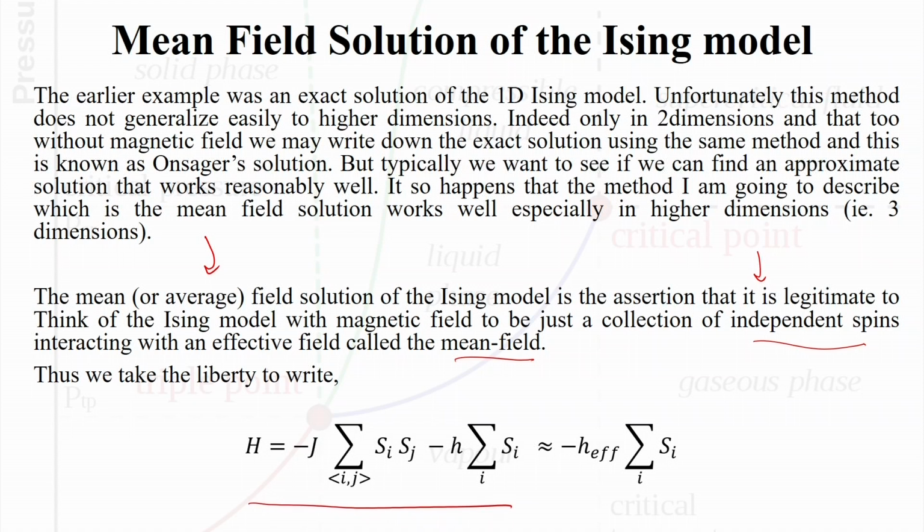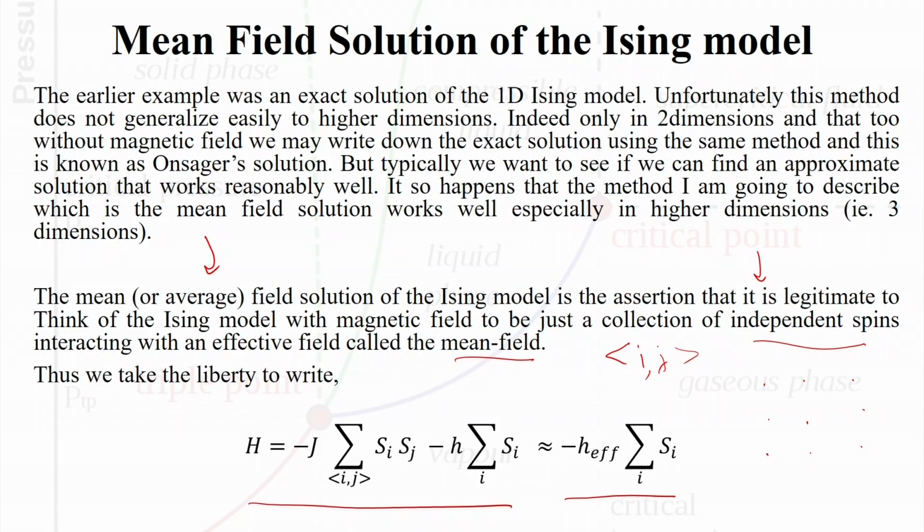So you write down the Hamiltonian in this fashion, and then you postulate that it should be writable in this fashion, namely the Ising model. Now remember, we are not doing the 1D Ising model, we are doing the Ising model in more than one dimension. So in more than one dimension, the i's and j's are on a lattice, for example. So the site i refers to the position on a certain lattice, which could be a 2-dimensional lattice or a 3-dimensional lattice.